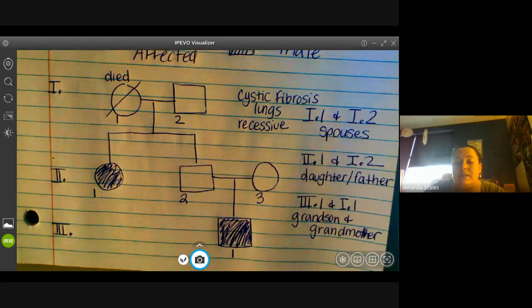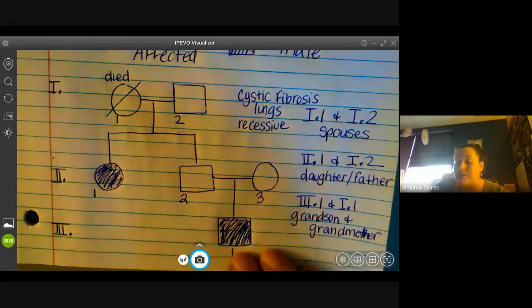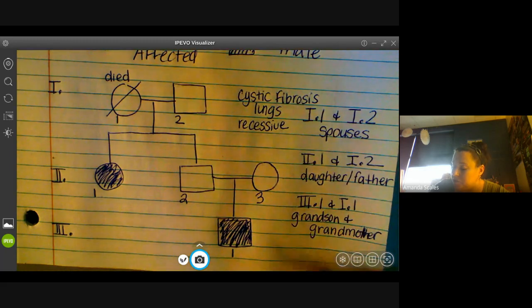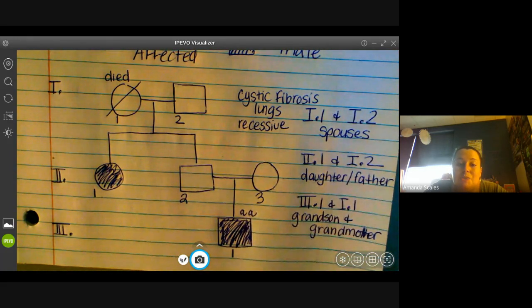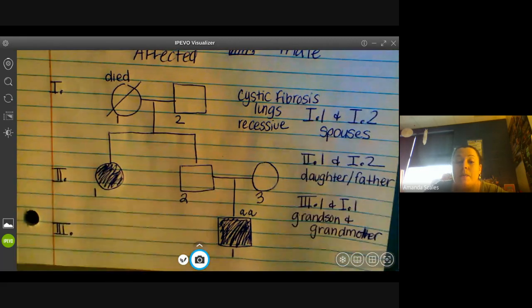So what that means is, if you think back to our Punnett squares and our genotypes, somebody that has the disease would have 2 lowercase letters, which means they carry the recessive alleles. And for that to show, they have to have 2 of them. Now, for parents that are normal but do have a disease gene that they gave to their children, like in these 2 parents, the only way that is possible is if they're carriers for it.